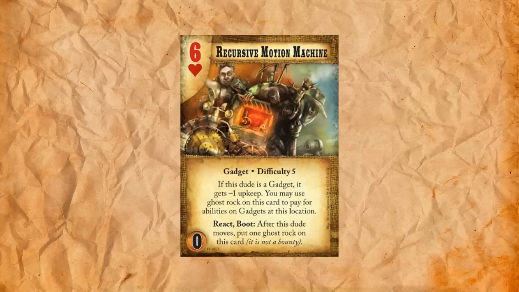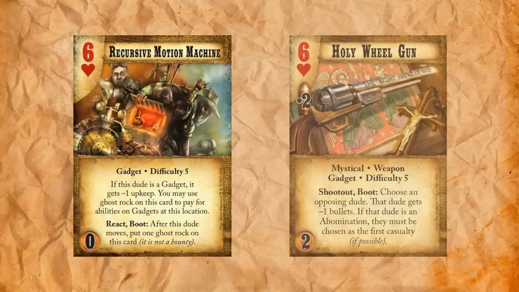If you're going to play a gadget-oriented deck with Quaterman, you're going to want to have gadgets that are guns or have some sort of bullet bonus. And one of the best ones in the game right now is Holy Wheel Gun, just because you get 2 bullets and it also has a semi-relevant shootout ability. This is going to conflict with your ability to play more of those.